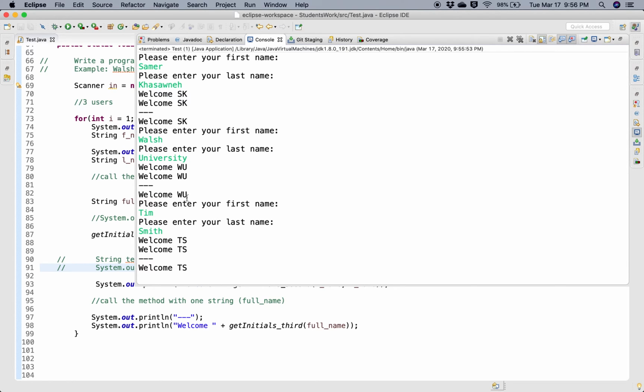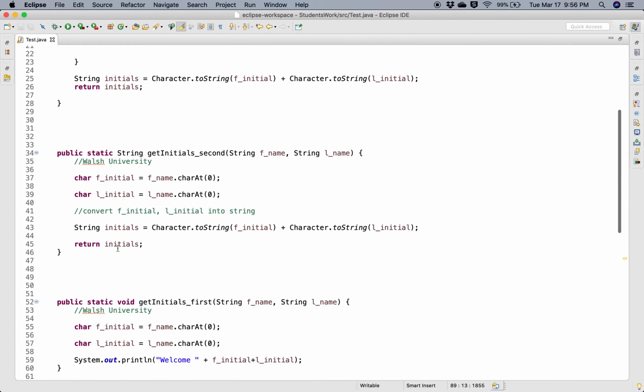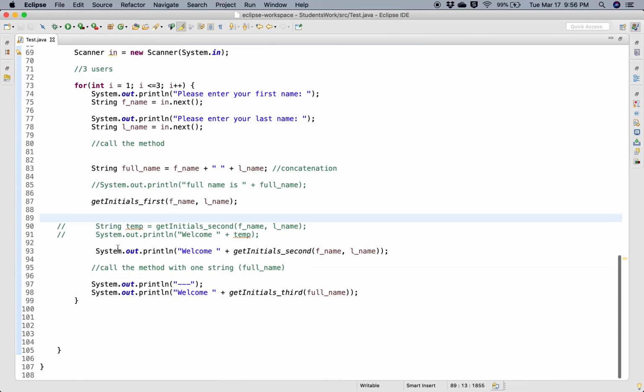And you can see now our program is calling the same method multiple times. And you can see how this helps us really reduce the size of our programs. And it also shows that, as I keep saying all the time, with coding, you can use any structure inside of any other structure.